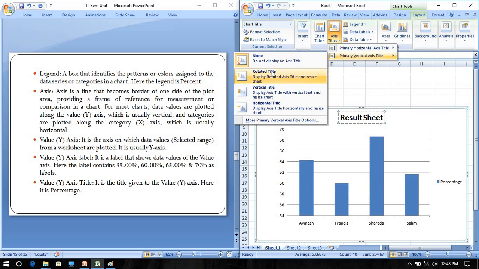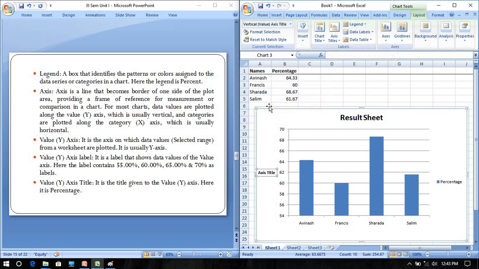So I will select one title here. Okay. So we'll name it as percentage.